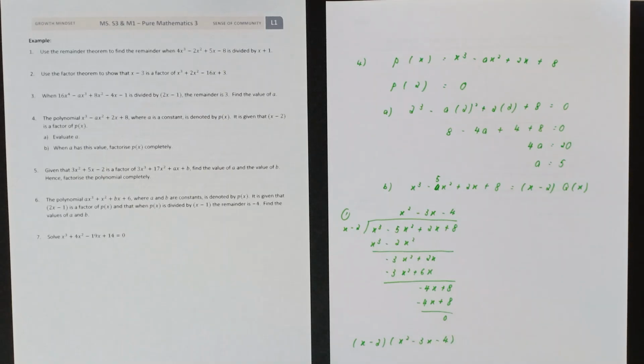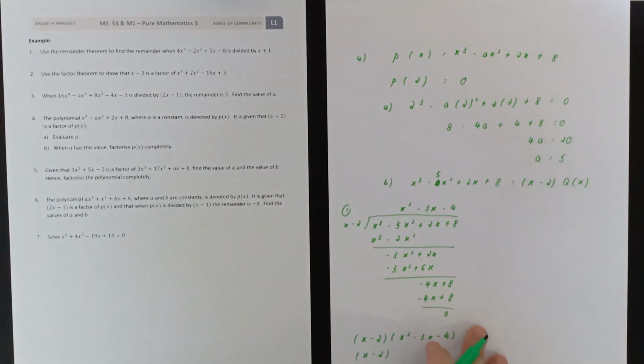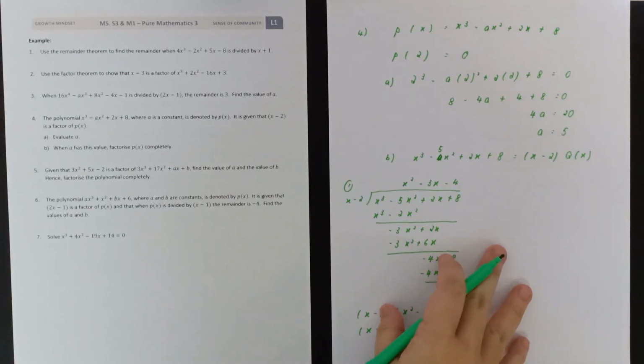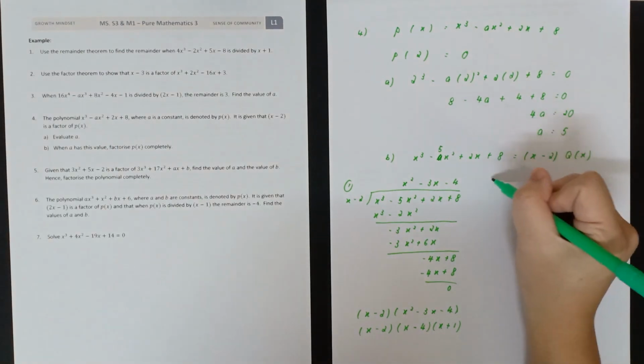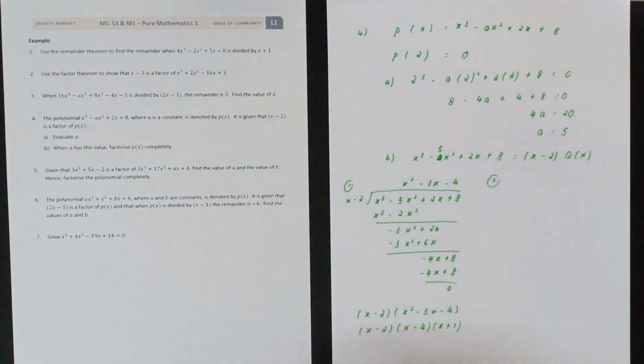So do your quadratic factorization. So x minus 2. Okay, so when you factorize this, what do you get? Yeah, let me move up a bit. Okay, so when you factorize this, you will be getting x minus 4 and x plus 1. Okay, so to give you minus 3x and minus 4. Alright, so this will be your answer. Factorize it completely. Okay, how can we do it in a second way?